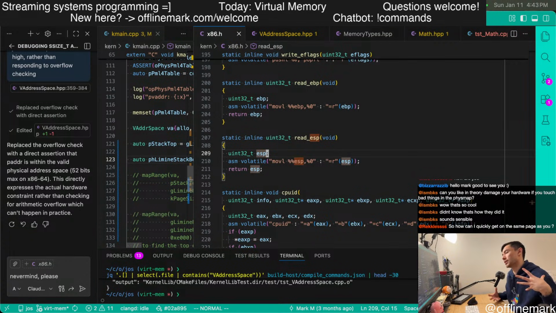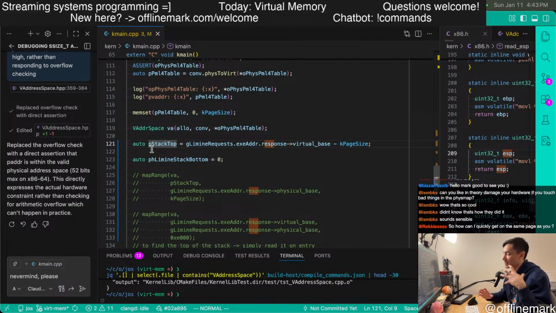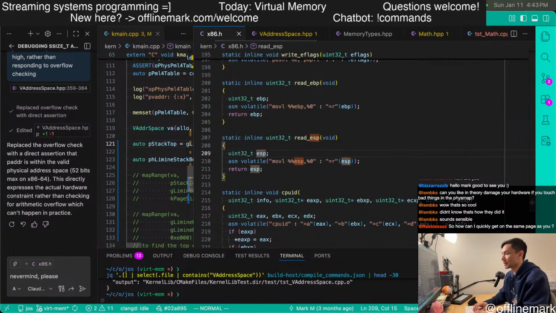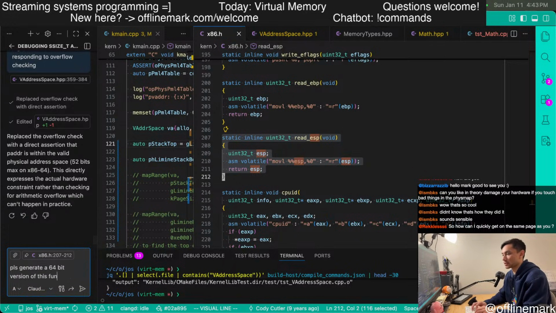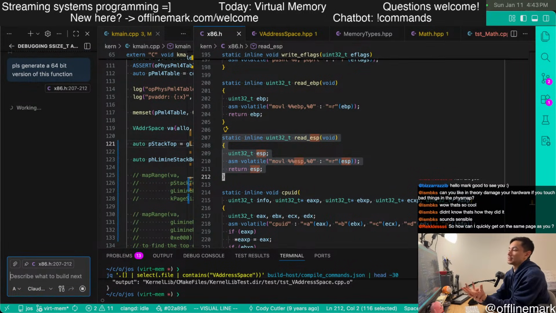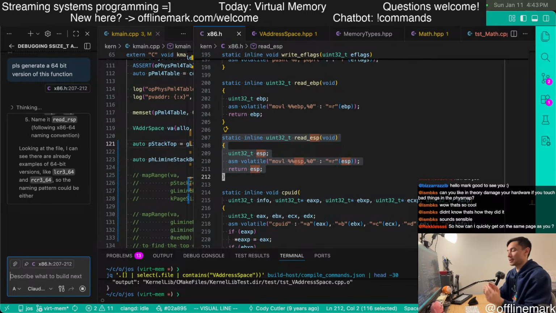What we need to do is determine the current virtual stack pointer, and once we have that, we can use the converter to convert it to the physical address. This is the 32-bit one, and as usual, I don't know how to do this, so please generate a 64-bit version of this function. We'll use inline assembly to read ESP, align it down to the next lowest page size, and run that through the converter.